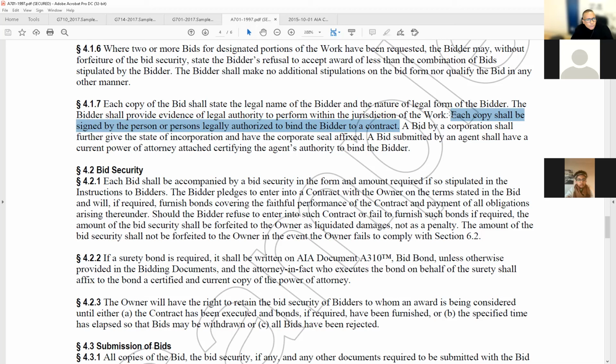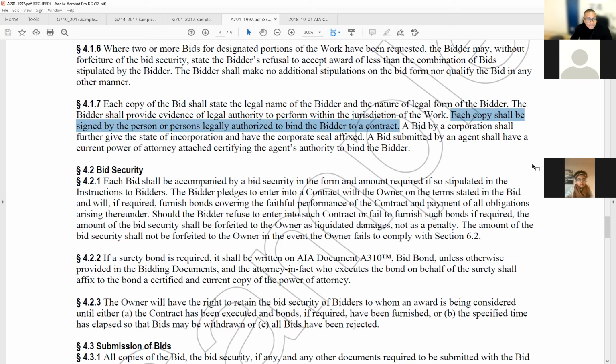A bid by a corporation shall further give the state of incorporation and have a corporate seal affixed. I don't have a corporate seal, and my company is a corporation, which is something kind of weird. We made one up. We went online, and there's like quickseal.com or something, and you just make a PDF out of it, and I use Photoshop, and we made one up, and we've been using it ever since. But I didn't know that. You actually need to have a seal. I actually was going to throw my architecture stamp right on it. I mean, when you get an architecture stamp, you want to put that thing everywhere. Stamp. It's just fun. I really think it's fun.